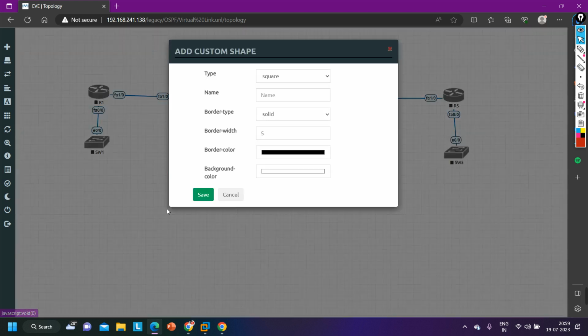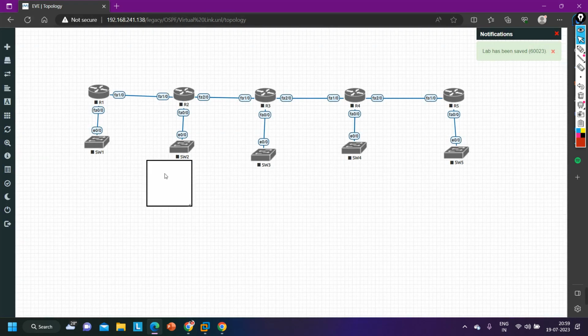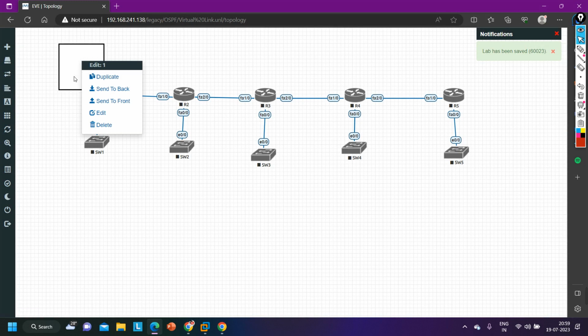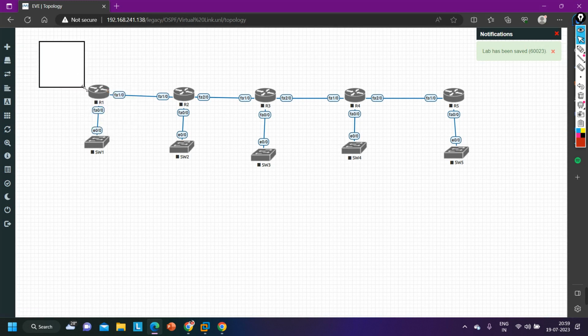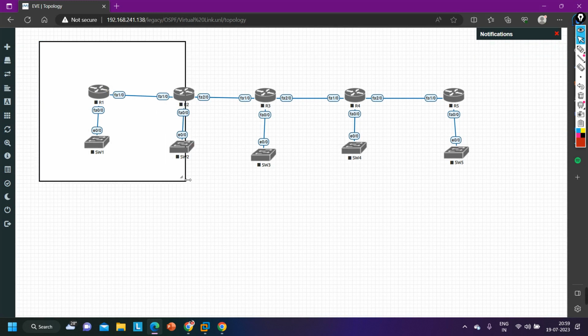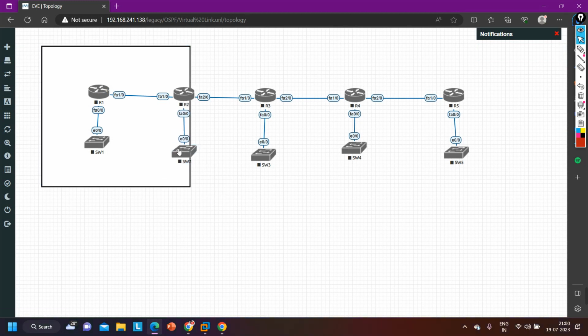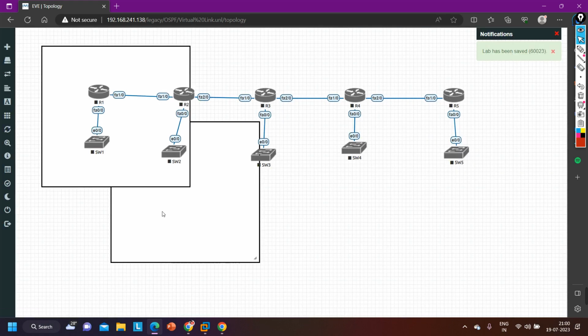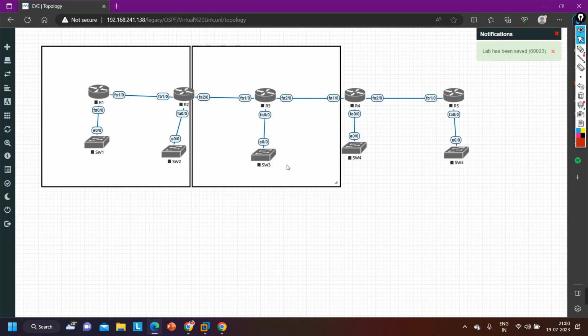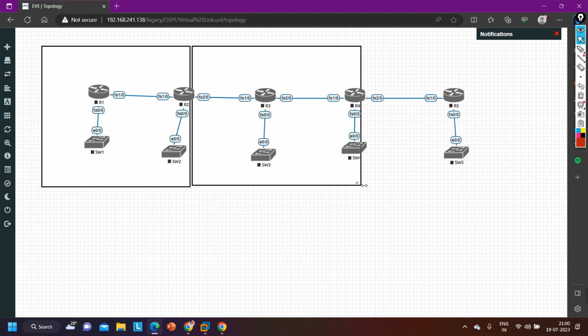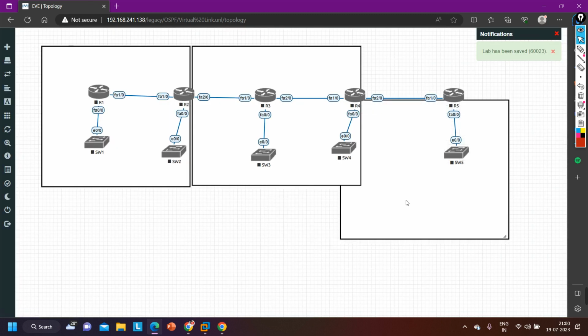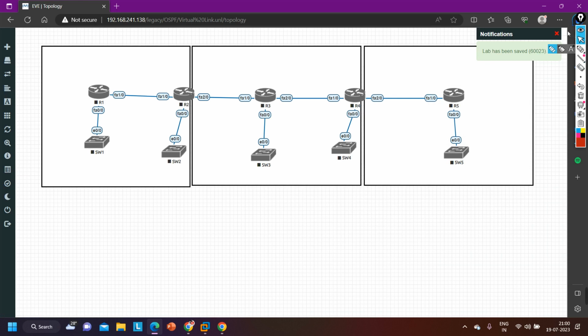Let's say this domain is OSPF area 0, and this is OSPF area 1, and this switch is inside this area, and then we have one more area, let's say area 2 or area 3, any other area.